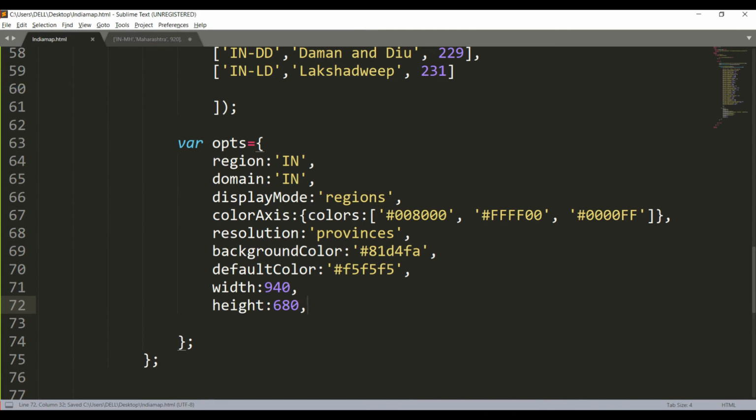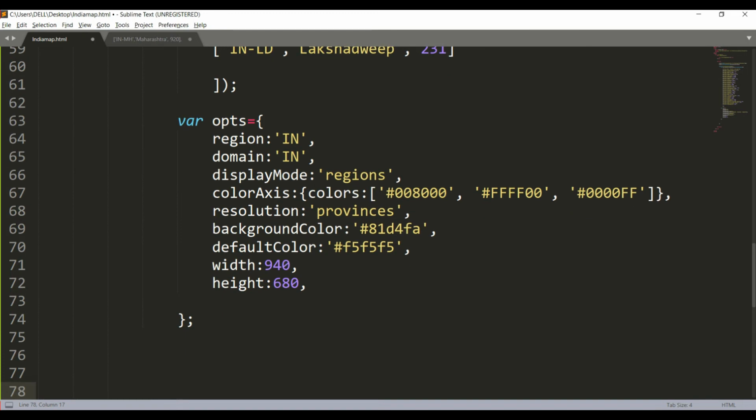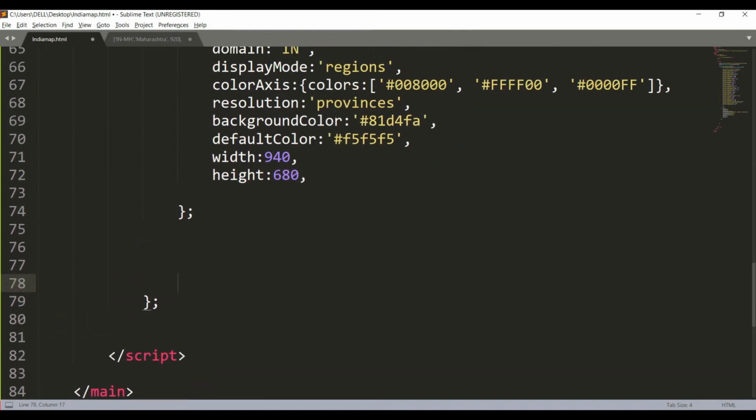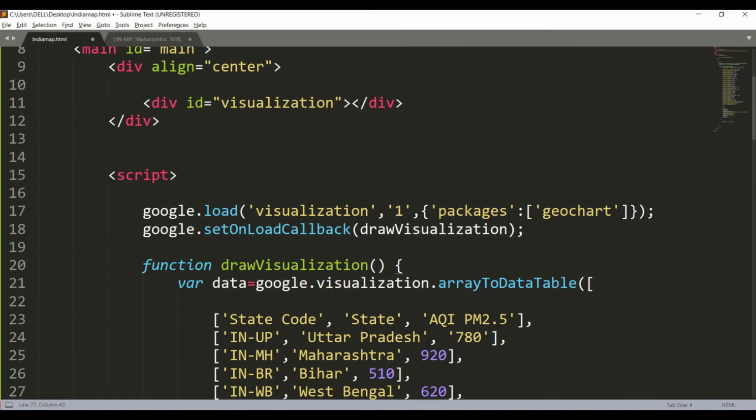After saving this, for the geo chart I'm just going to write the code. Here, geo chart. I will make a variable geo chart equal to new Google dot visualizations. I will use this one.